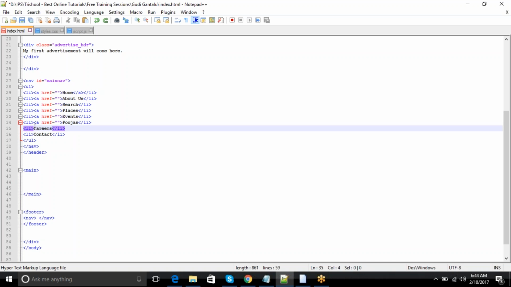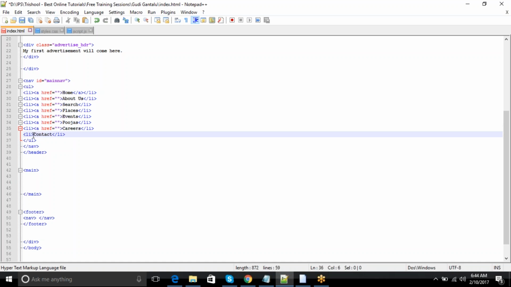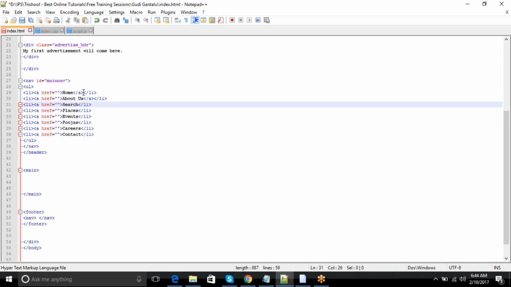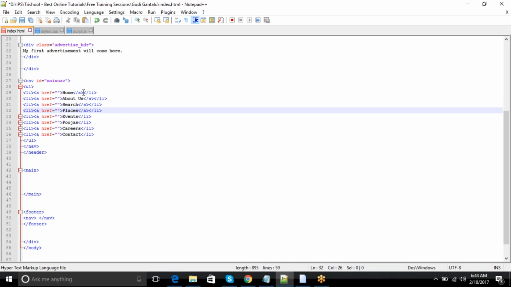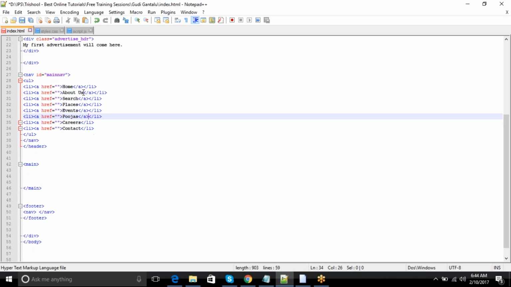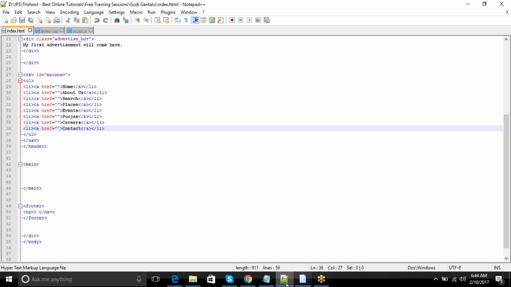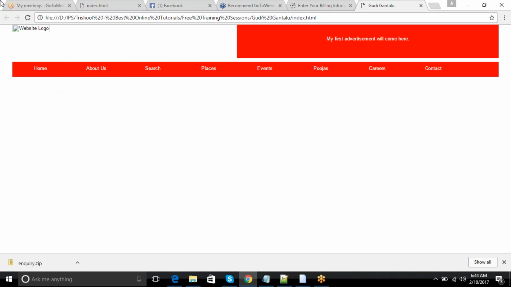Oops, sorry. You need to be very careful. I'll just copy this, paste here, copy this, paste here, copy this, paste here. Done. Refresh. As you can see now, since I've given a link tag, by default the link tag has its own CSS, which is underline, and also changes it to blue color, which means it refers to a link.